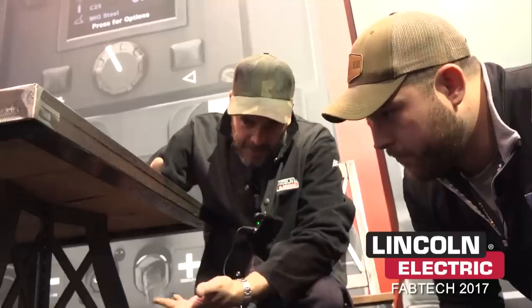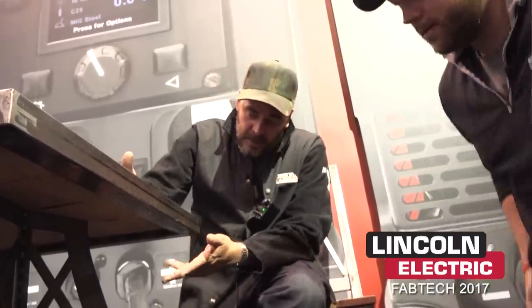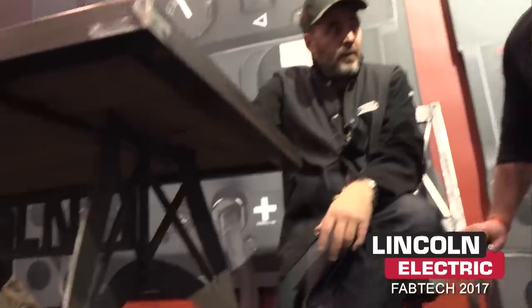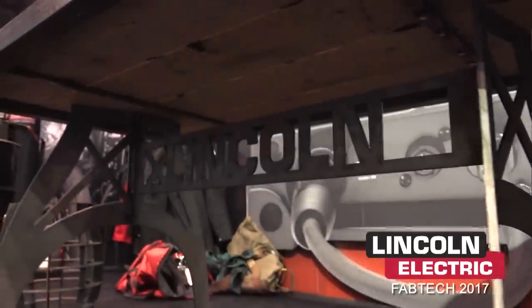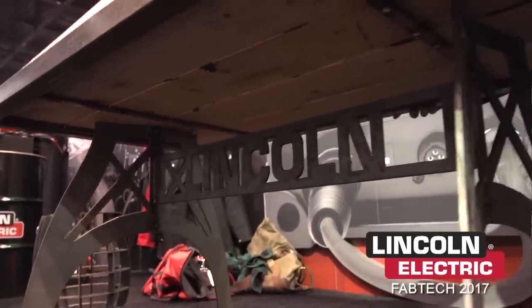This design, I just did a Google search for industrial table legs. It's a combination of two concepts. It's a pretty hot design. You see it in a lot of the big manufacturers doing industrial stuff. And then it's got just a little bit of your Jimmy flair and twist. Thank you. I dig it. It's awesome how easy it was to put together. A lot of people think it's super complicated to do stuff like that.